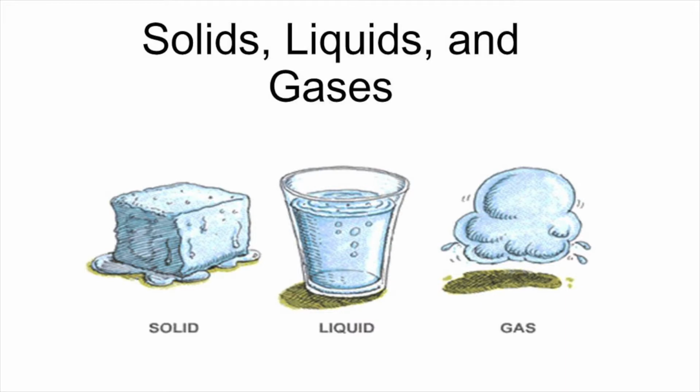On Earth, materials exist in one of three main states of matter: solid, liquid, or gas. Materials can change between all these states, and when such a change happens, it is called a phase change. It is important to understand that when a state change occurs, a substance's properties will also change simultaneously.